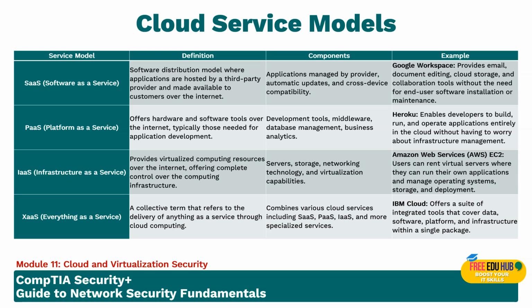Now, if you're talking about everything as a service, that reflects the expanding breadth of the cloud services now available that go beyond the traditional categories. This can include anything from network as a service or database as a service, to newer forms like function as a service, or even blockchain as a service. The idea is that almost anything can be delivered from the cloud, removing the need for physical or on-premises services.